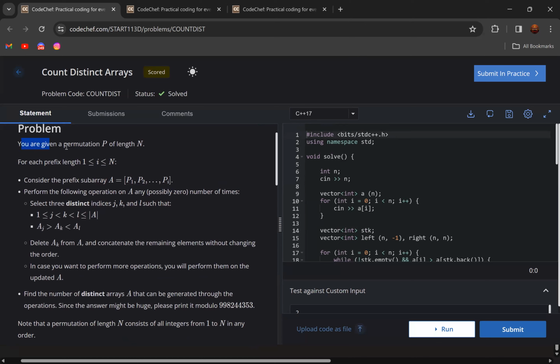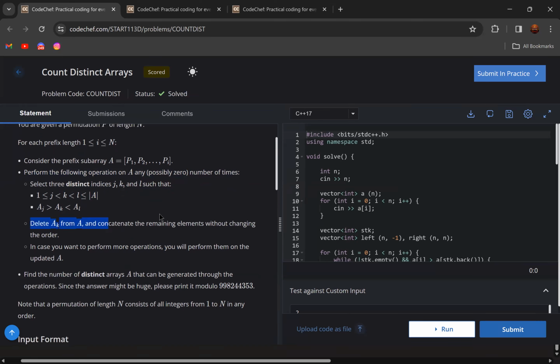We are being given a permutation of n. Consider the subarray A, the prefix of the array, and we can perform the operation possibly 0 number of times, where we select 3 indices j, k, and l, such that j comes first, then k, then l, and ak is the smallest element, and we just delete that element from the array and concatenate the remaining part.